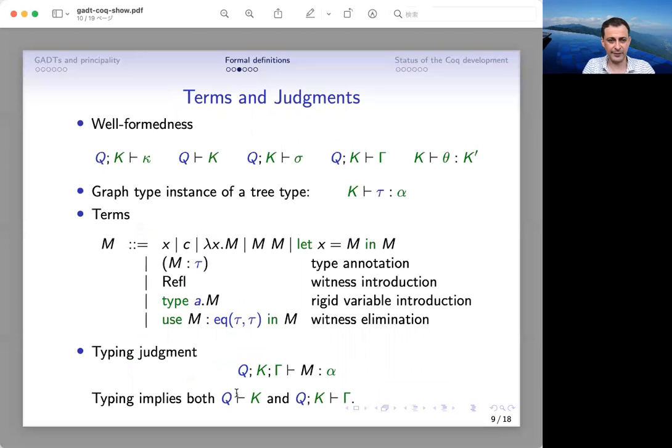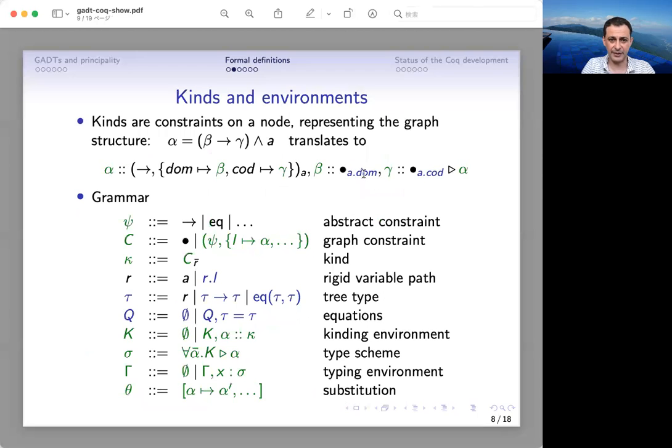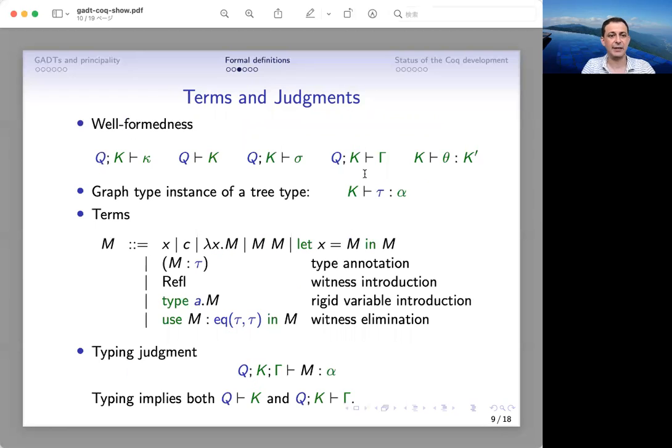So we have many well-formedness judgments. One just talks about a kind being well-formed in a kinding environment. In particular, the restriction about children of a node needing to inherit rigid variable paths is part of this notion of well-formedness. In turn, since the kinding environment is recursive, we define the well-formedness of a kinding environment and the well-formedness of a typing environment.